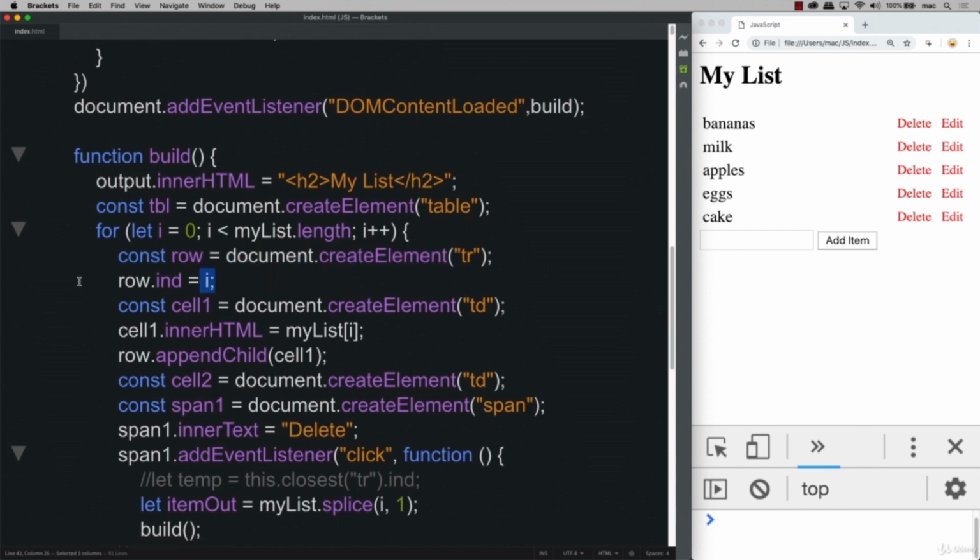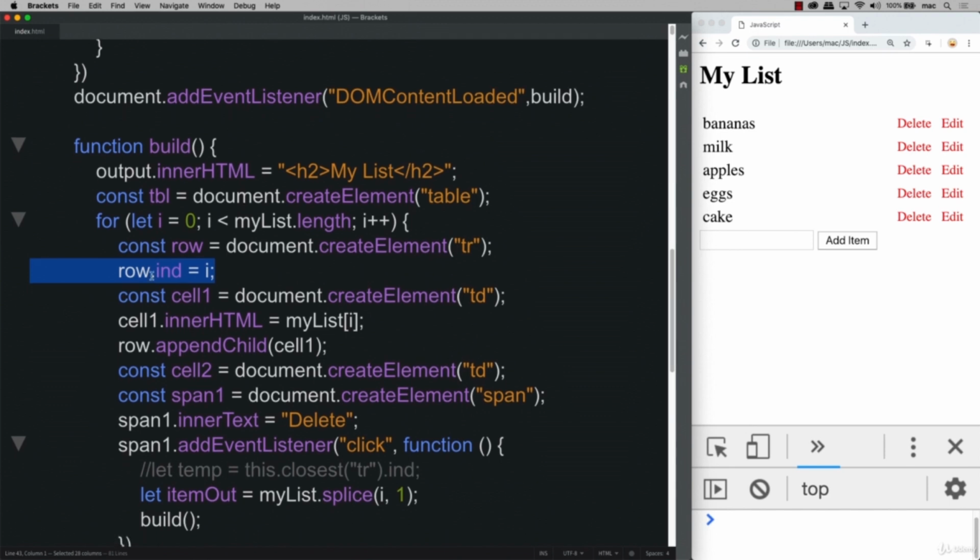And within that row element, we're adding the index value of the item. So in case we need to reference it, and this is a nice thing about JavaScript, within these elements, as we're creating them, they're objects, and objects we can add values into. So this is kind of a value that's sitting in the background, and you can really utilize these, especially if you've got your click events that are outside of where you're creating the element, then you can really make use of these objects because they're going to be sitting in the background. So as long as you're selecting the table row, then you can also get its index value at any time.